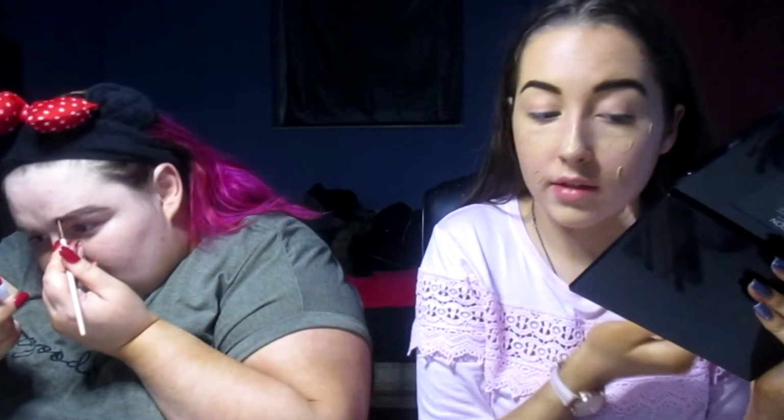I'm using a very dark foundation because we did fake tan yesterday. You did? So I'm just rubbish at this brow malarkey. Look at it. It looks so much better with tan on. You like the darker look though. You haven't noticed. Can you see the difference between us? I just feel like it looks better. We also decided to do our nails ourselves yesterday as well. It doesn't even look like I put foundation on because I'm so brown from my tan. And I have tint on my hand and everything.